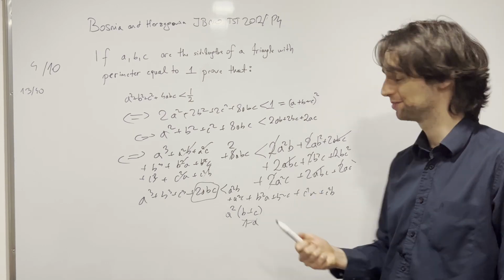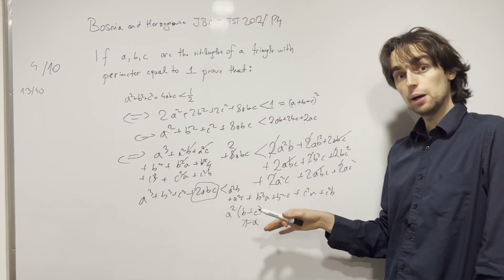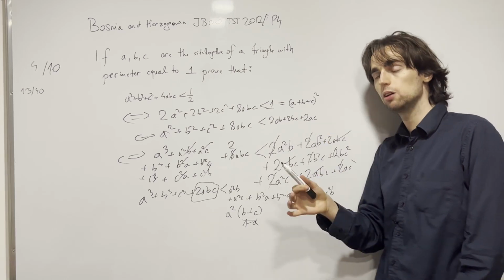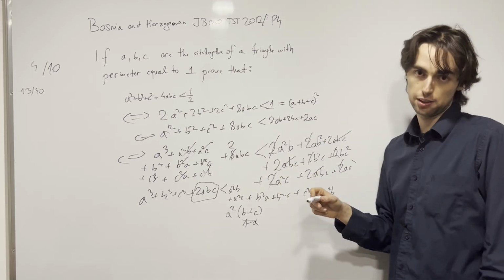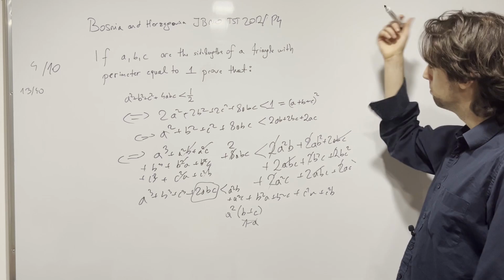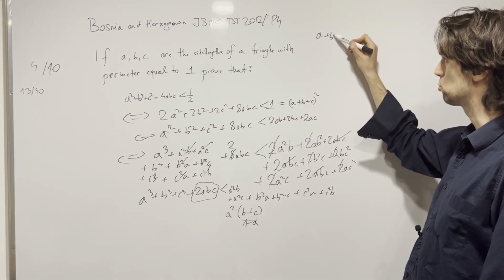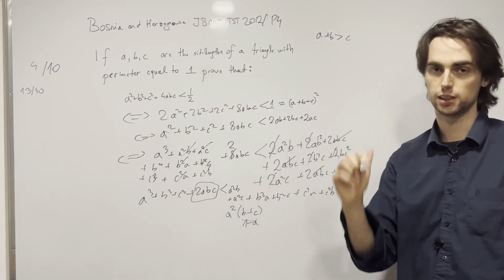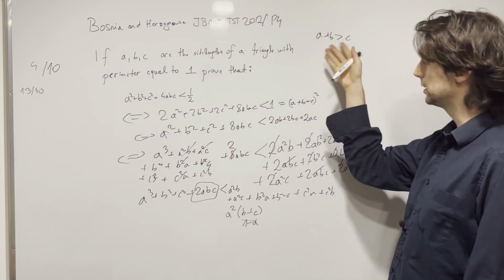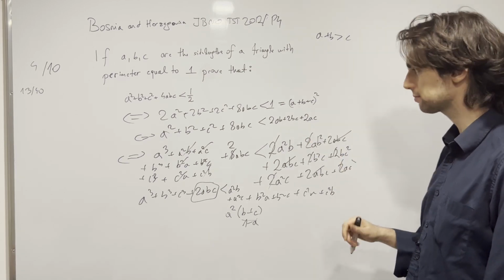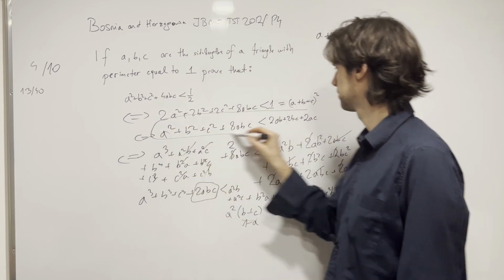But we're so close. And if you get to that point in your exams, write it down. You might get some points out of there. I think I got the points because I just had the triangle inequality, a plus b is greater than c. So this is not working out very well. Let's get back to here.